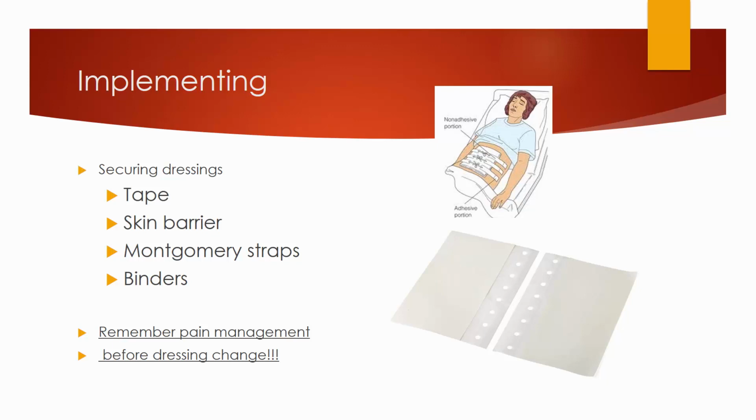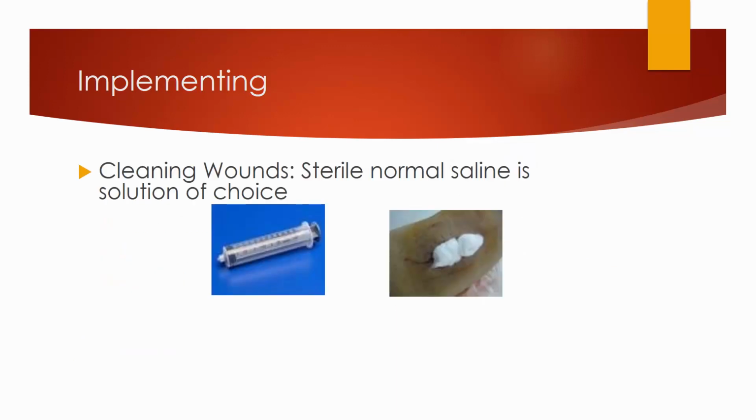And then remember pain management. You might need to give your patient analgesics 30 to 60 minutes before a dressing change if it's going to be a painful one. Cleaning of wounds depends on agency protocol and provider order, but usually wounds are cleansed with sterile saline unless something else is ordered.